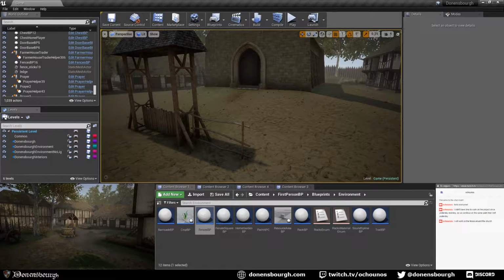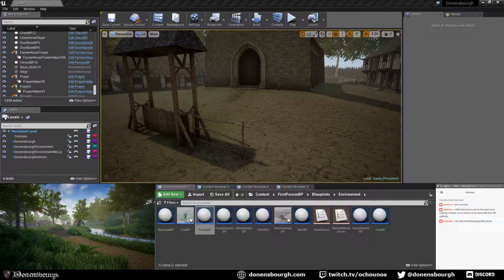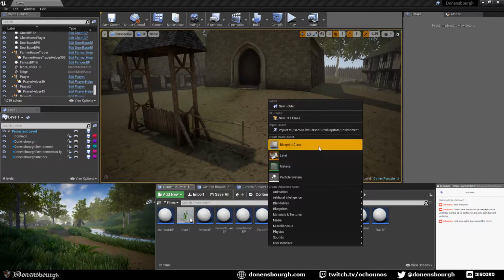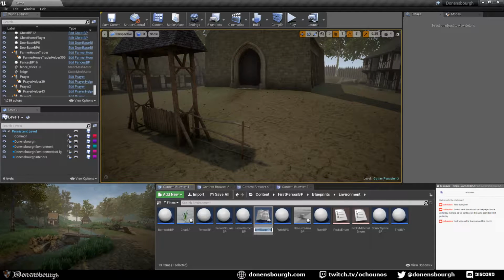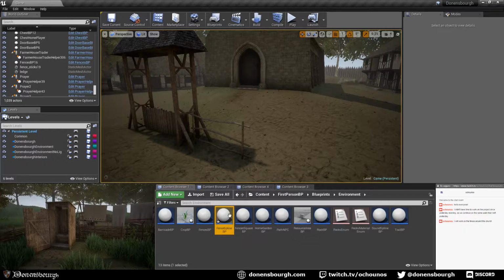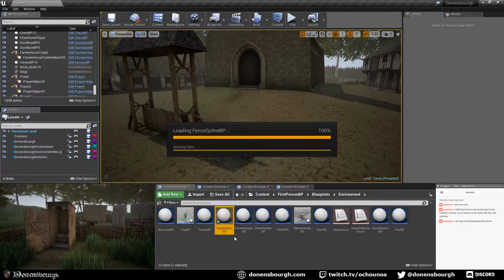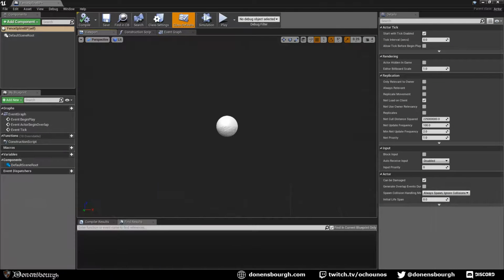So for that we need to create a blueprint, I will create it here. This is a blueprint, it will be just an Actor, and it will be called FenceSplineBP.